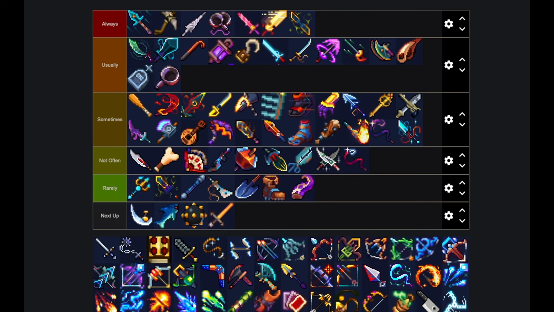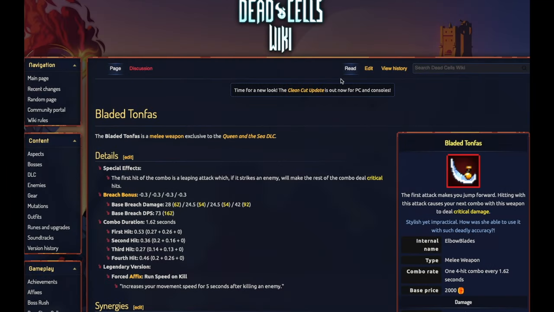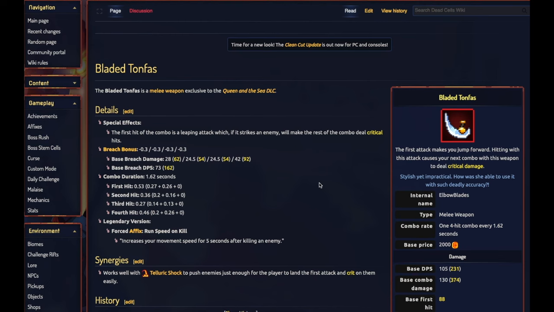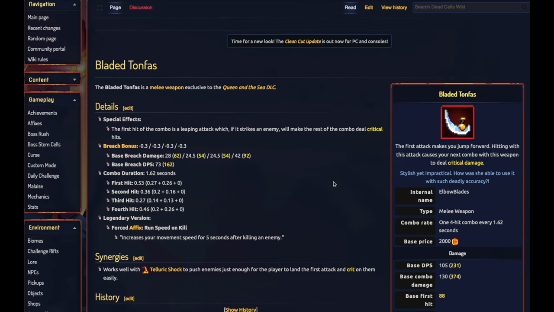Bladed Tonfas. This item is one of the items that's dropped from the servants. If you kill the third servant that uses this, I think it's Cleo, is how you pronounce it. I'm sorry, is it last? Yeah, I'm sorry. If you kill Cleo last, this blueprint will drop. So what you need to do is kill the other two, Euterpe and Calliope, first. Kill the Wrecking Ball servant, kill the Archer servant, and then what will be left will be Cleo, and she will drop this when you kill her.